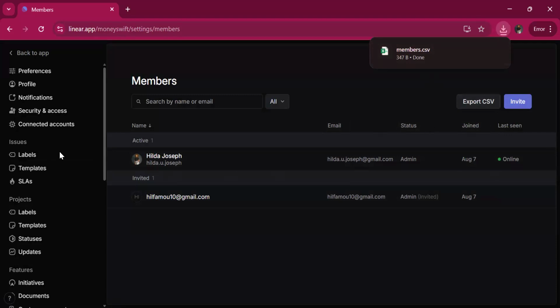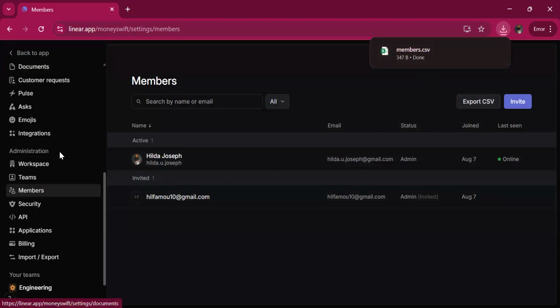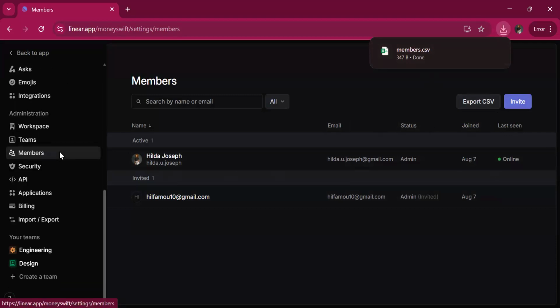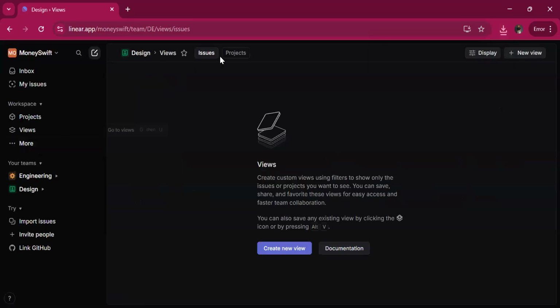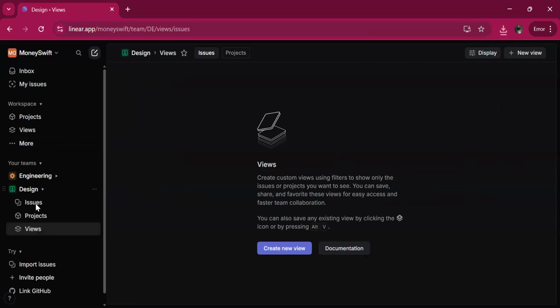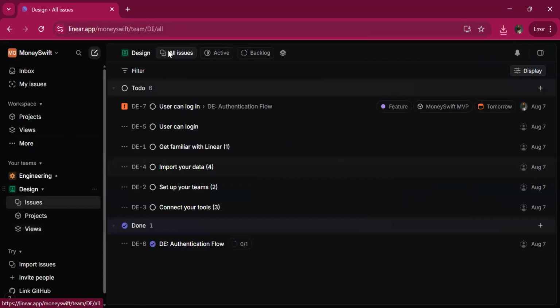Yes, that's it for now. These are the basic things that we need to know about Linear and how to use our Linear workspace to manage our tasks.